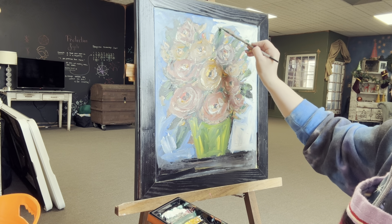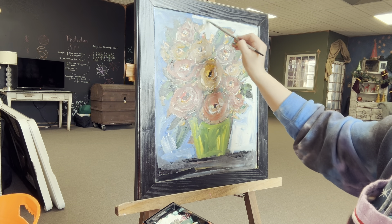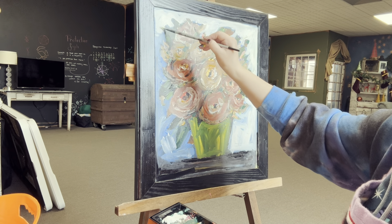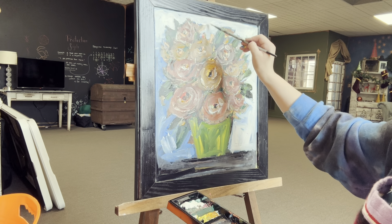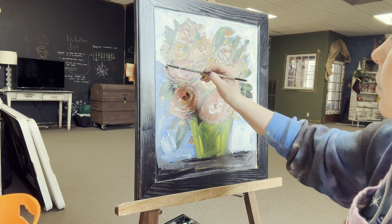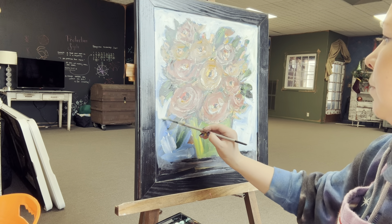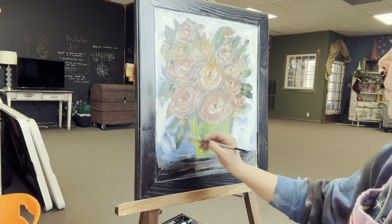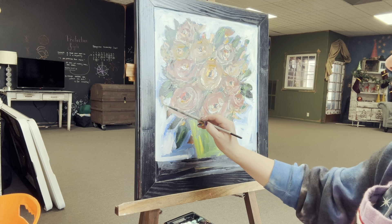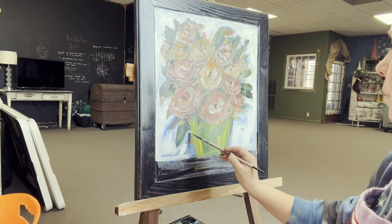Now I'm going over with white — I've decided to go over the blue with white, allow a little of the blue to come through, but not be completely solid. We'll allow a little bit of it to come through and trace our florals. By the way, I've been getting messages about whether or not I will have candles and my artwork in this week's whatnot sale. I am indeed working on some paintings — I have a bunch done. So I will be running a few of those, any new stuff as well, and some candles that I've been working on. That will be part of my show on Friday night, 7 p.m. Eastern standard time on whatnot.